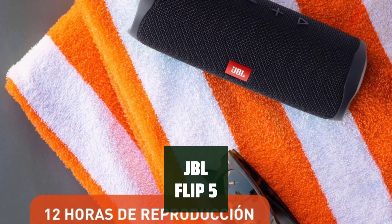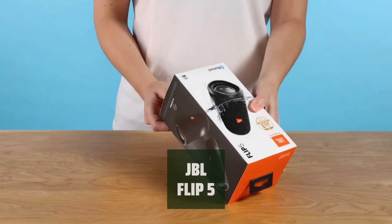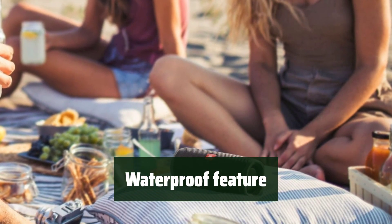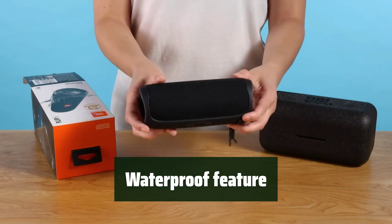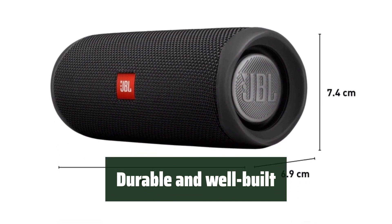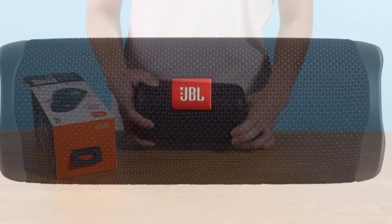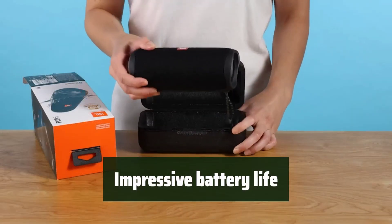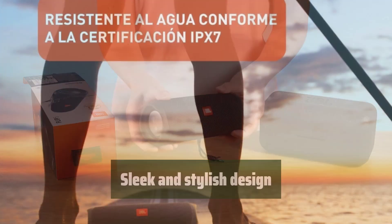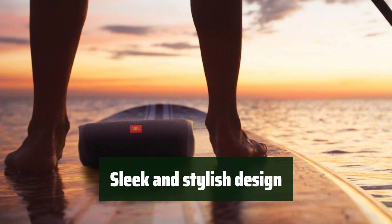Number 4: Experience clear and powerful sound that will elevate your music listening experience. It's perfect for any setting, whether you're at home or on the go. Don't worry about water damage — it's built to withstand splashes and even immersion in water. Take it to the pool or beach without any concerns. This speaker is designed to last, with a rugged construction that can handle any bumps and knocks. It's built for your active lifestyle. Enjoy up to 12 hours of playtime on a single charge, so you can keep the music going all day and night. Not only does it sound great, but it also looks great. Choose from a variety of colors to match your personal style.